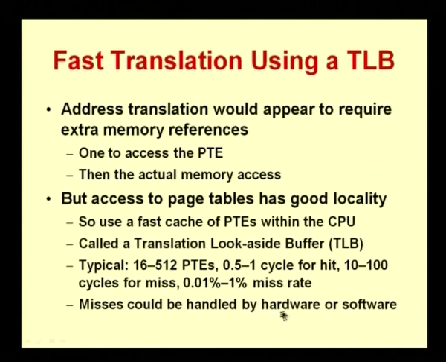And these misses are typically handled by hardware or software. You have both solutions to handle these misses. So, once I have this kind of a small translation look-aside buffer, which is a special kind of cache used to store these page table entries, we can see that the number of actual memory accesses to access the page table entries will be reduced, okay. So, this is the idea that we are using here.